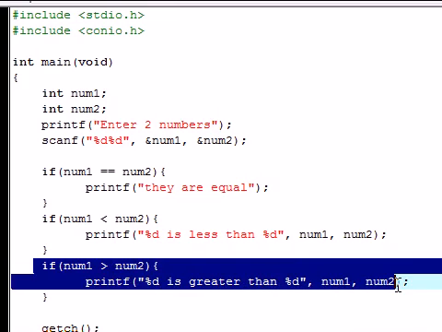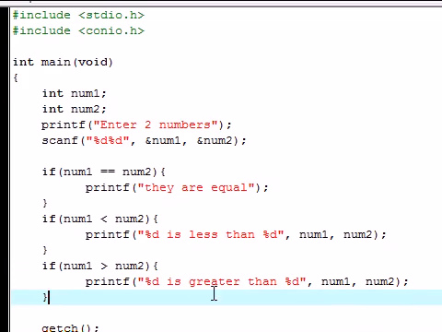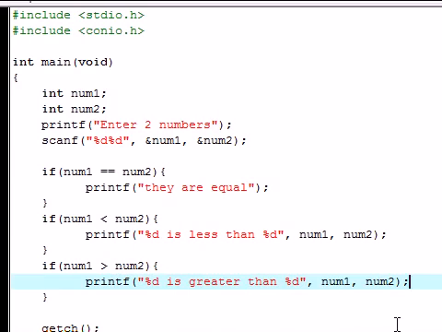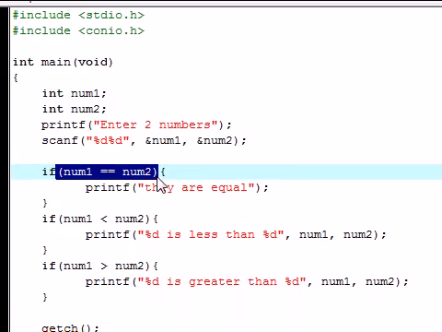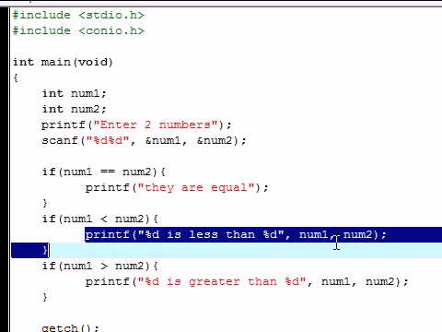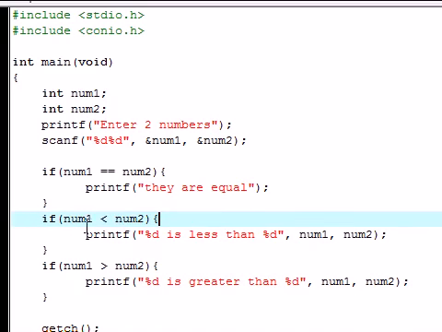Oh, we got something going on, it is greater than, and it's going to run this test, and since it's going to pass or become true, it's going to execute this block of code. So again, to reiterate, anytime this test is true, it's going to do the code you tell it to. If it's false, it's not going to do anything. So if it's equal, this isn't going to be true and this isn't going to be true.